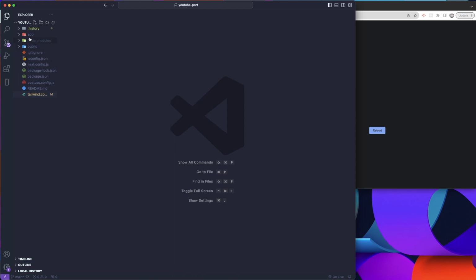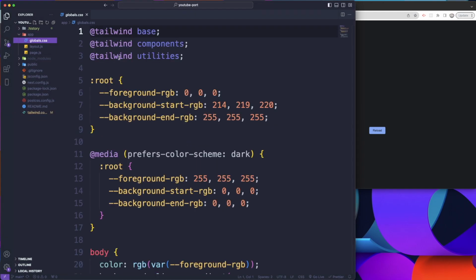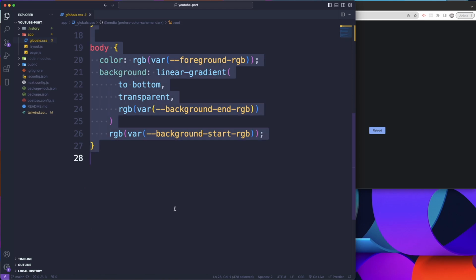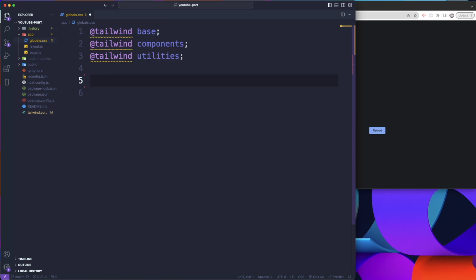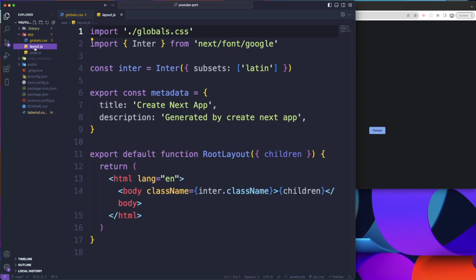Now let's head over to our layout. We got some files to clean up here. So first thing, let's go ahead and delete this favicon. Global CSS, we can remove all of this stuff here. All right, and layout. So this is what I like personally doing. As you can see, when you don't use TypeScript, the file ends in JS.